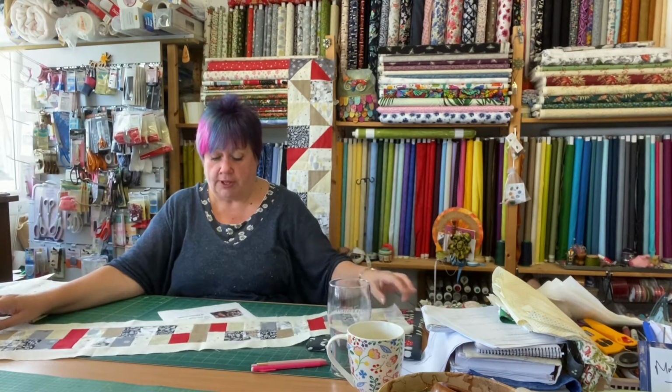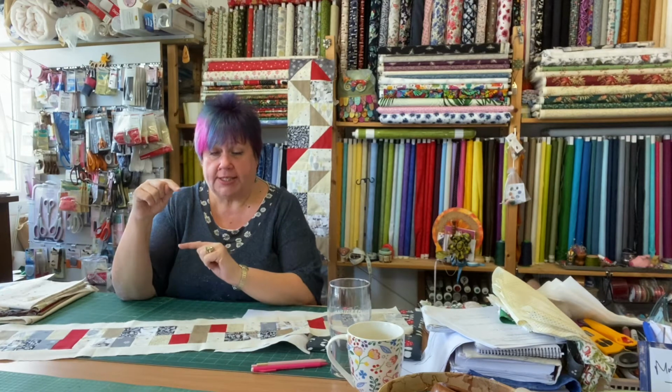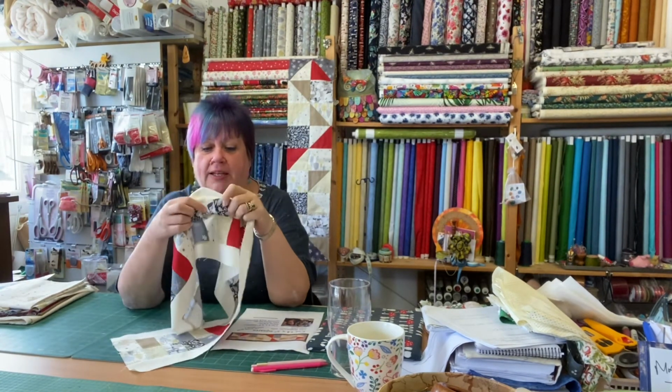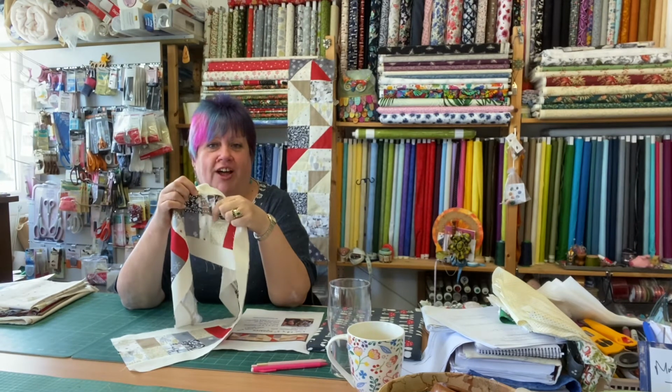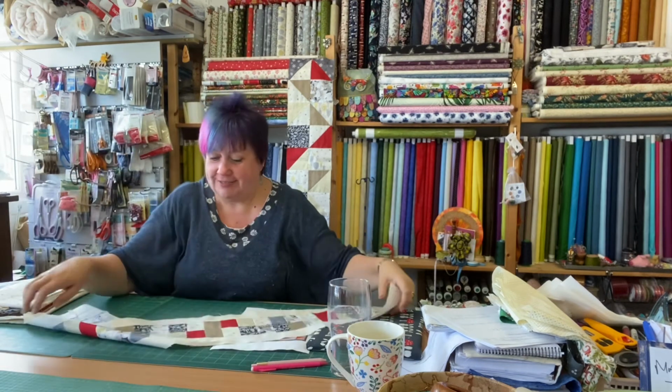If you cut yourself 25 2" by 6" pieces, so long thin. I actually cut 6" squares and then chopped them into 3 because that worked well, and then mixed them all up. The whole idea is that they're random. I've just got a hat with half a gnome's hat and no gnome. Sorry, I've lost the plot this afternoon.